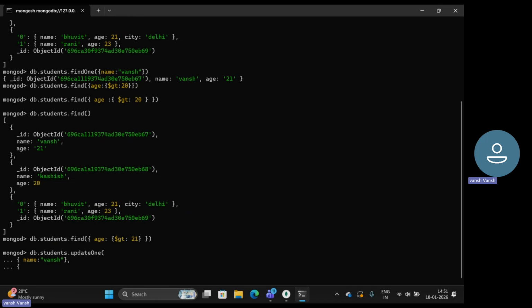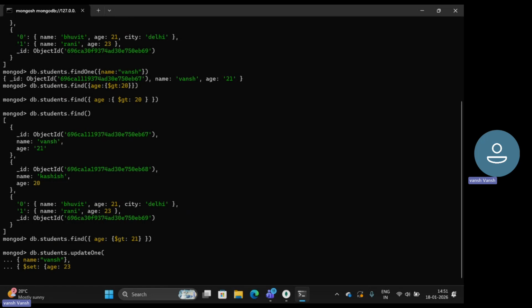So whenever you are using an update command, just make sure that you also use $set. This is the target value: wherever the name is Vansh, then you have to use this set command. Through this set command, you are going to set the value. Set the age as 23.